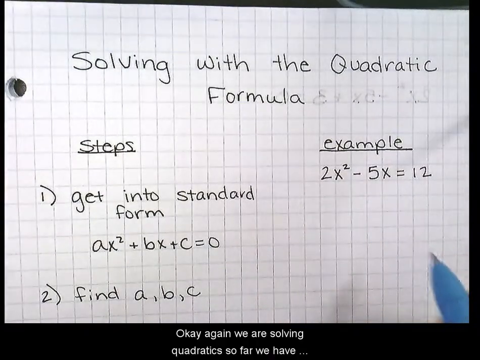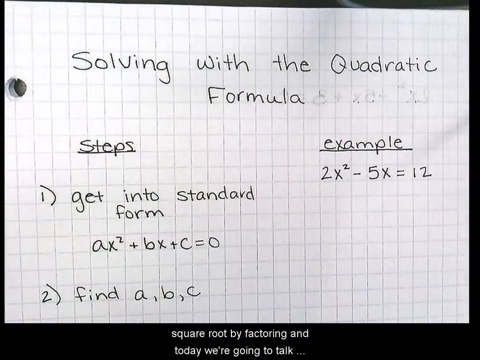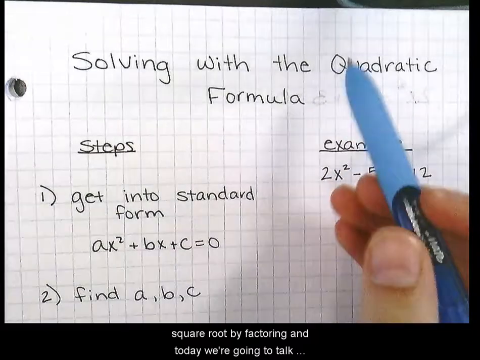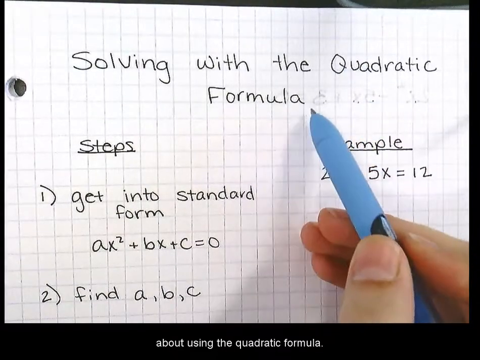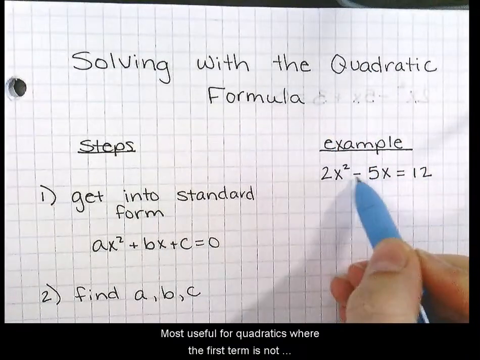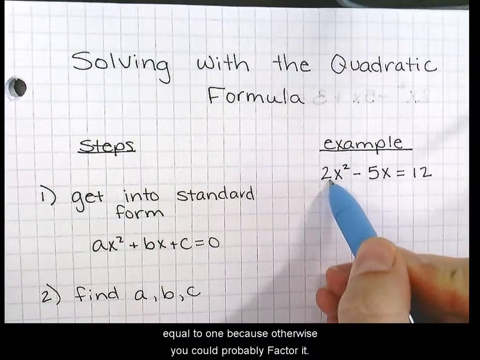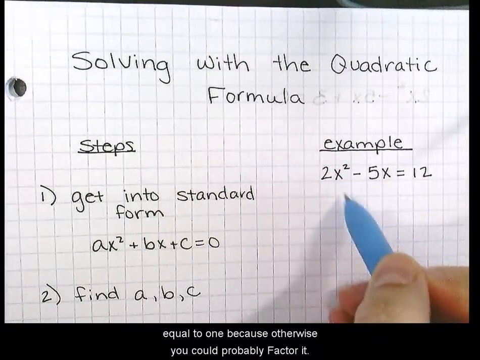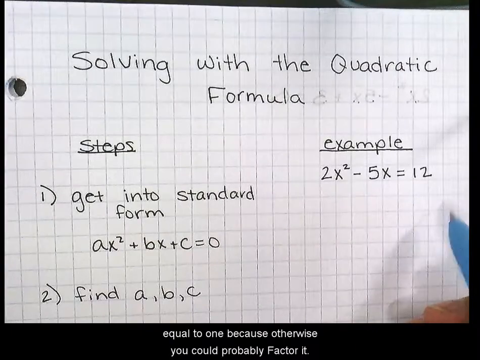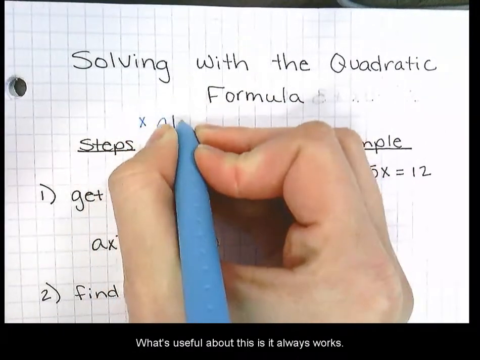Okay, again, we are solving quadratics. So far, we have learned how to solve quadratics by taking the square root, by factoring, and today we're going to talk about using the quadratic formula. This is most useful for quadratics where the first term is not equal to 1, because otherwise you could probably factor it. But what's useful about this is it always works.